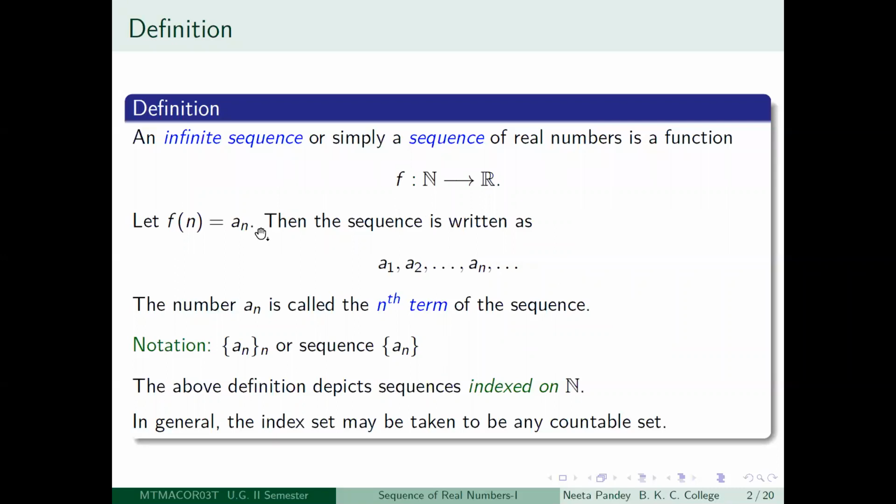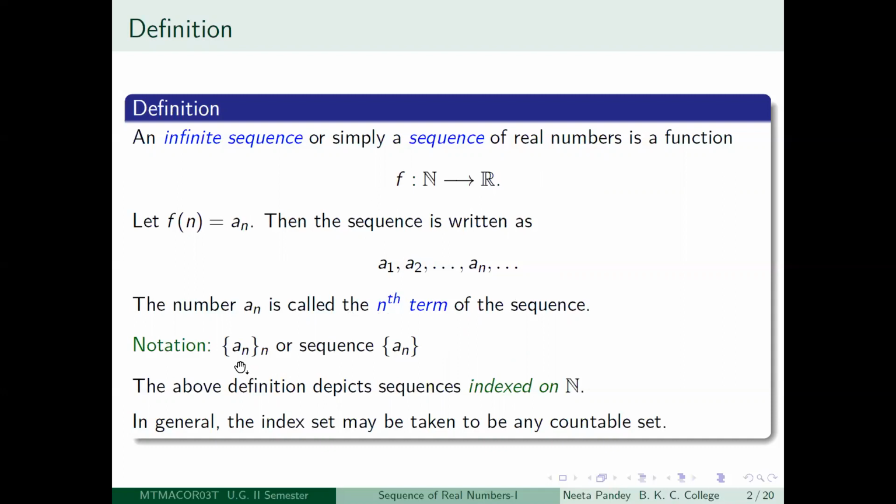So if we denote f of n by little a n, then we can write the sequence as a1, a2, etc., an, etc. And this is the general style of expressing a sequence rather than as a function. And we will generally be using lowercase alphabet to denote the various terms of the sequence, whereby the nth term of the sequence we mean just an. So we have a1, which is the image of 1. So f1 is a1, f2 is a2, and so on.